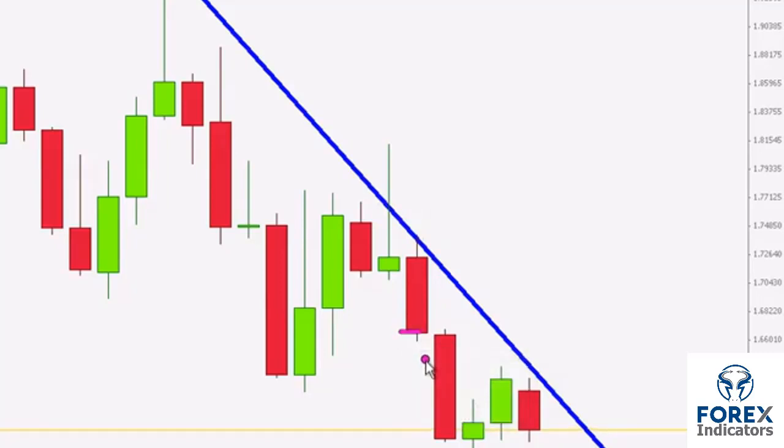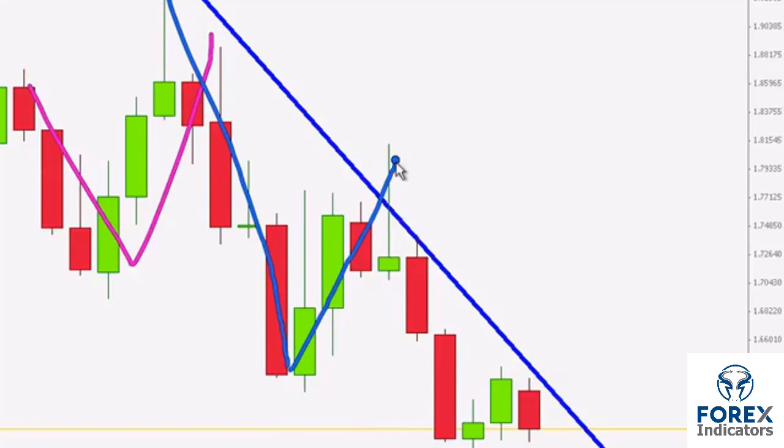That was my first target, and in theory my second target should have been at the close of the next candle, right there. But since I had support there from the previous swing low, right there, what I did was to close 50% of my trade. I also closed another 25% of my trade just immediately above this specific support level, that previous swing low. Then I left the remaining 20% of the trade run all the way down to the close of that monthly candle.